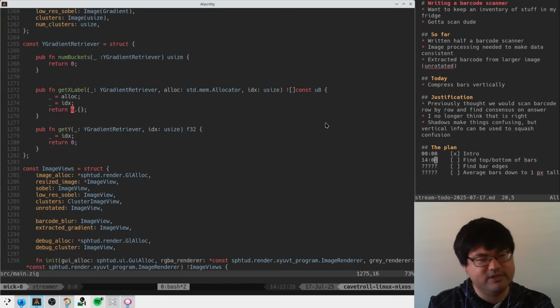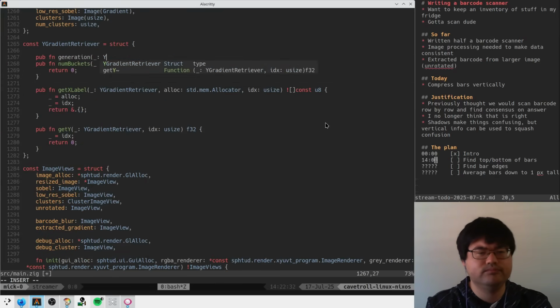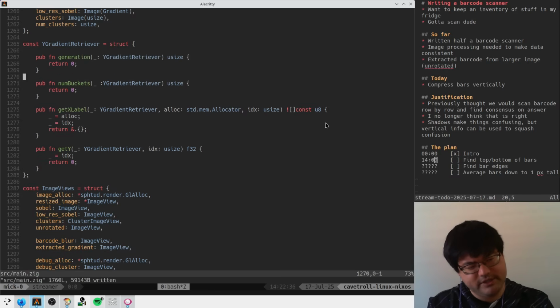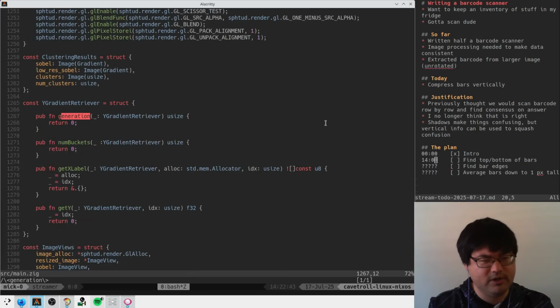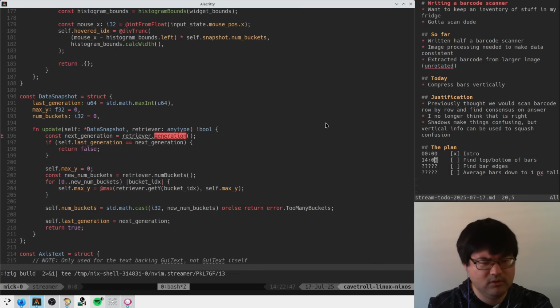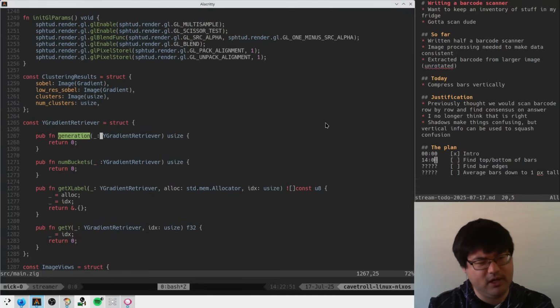And then we have our data generation. So every time that this number changes, it regenerates a histogram. What's wrong with this? No field name generation in main y gradient retriever? Why not?